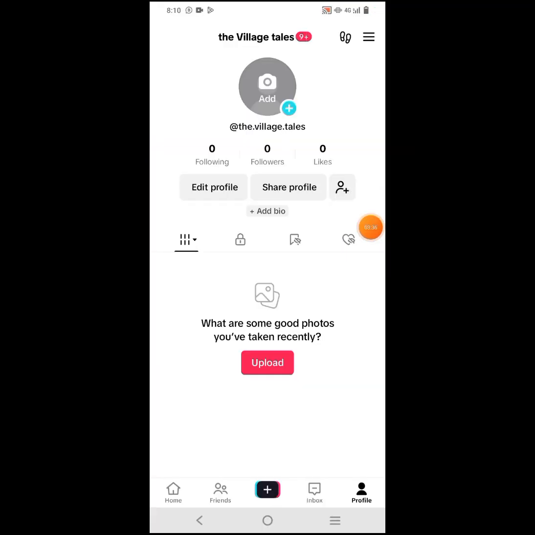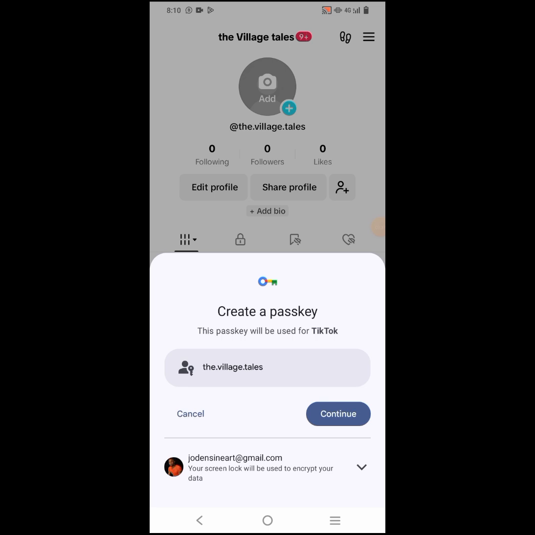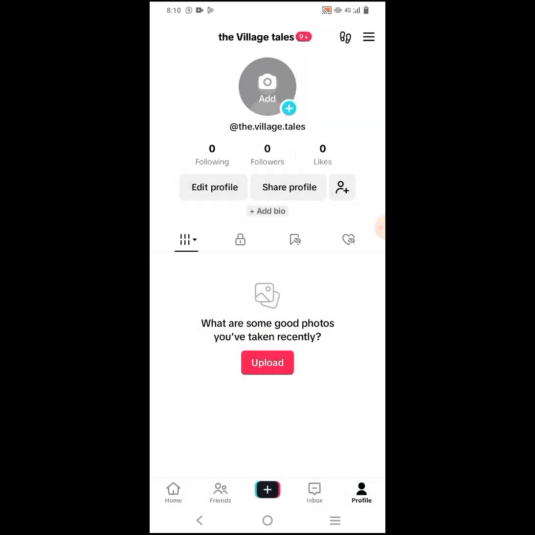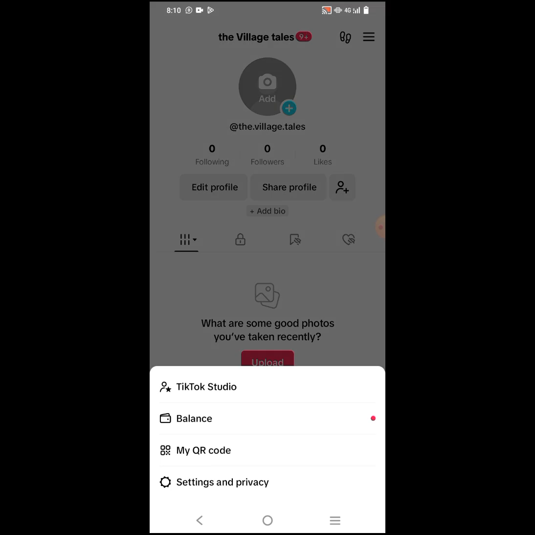So you can see now we are in that TikTok account that I just created. So now for you to know that it is an international TikTok, just come over to this area where you see these three dots. Click on that three dots. It will show you some things that your normal Nigerian account does not show you. The first thing you will have to check to confirm if it's an international TikTok account is to click on this balance.